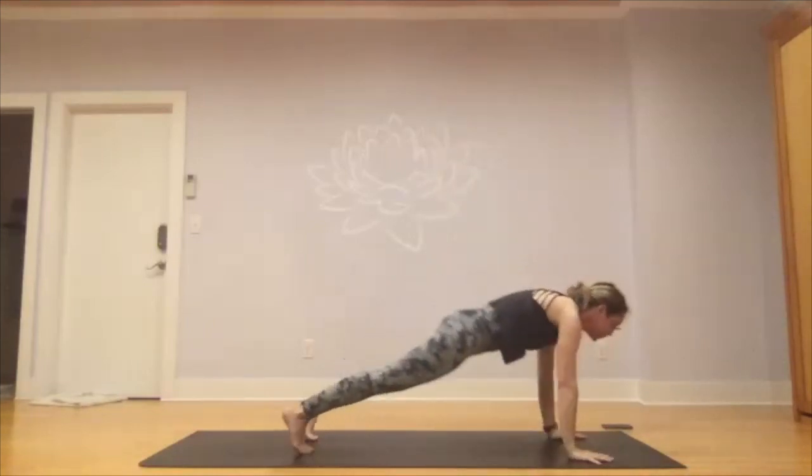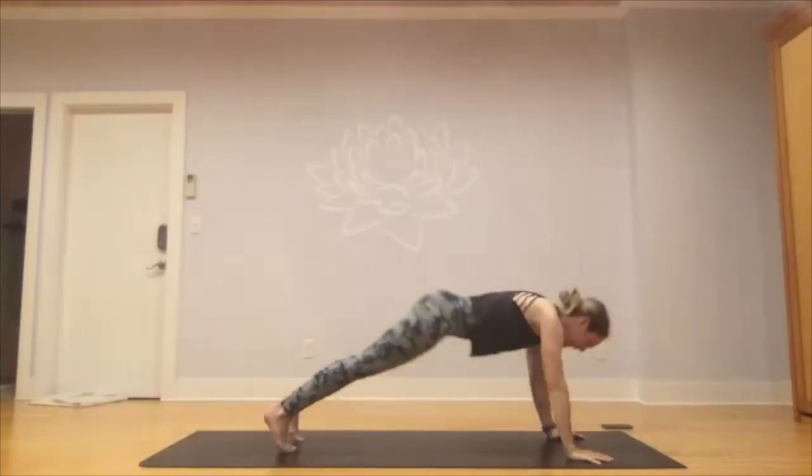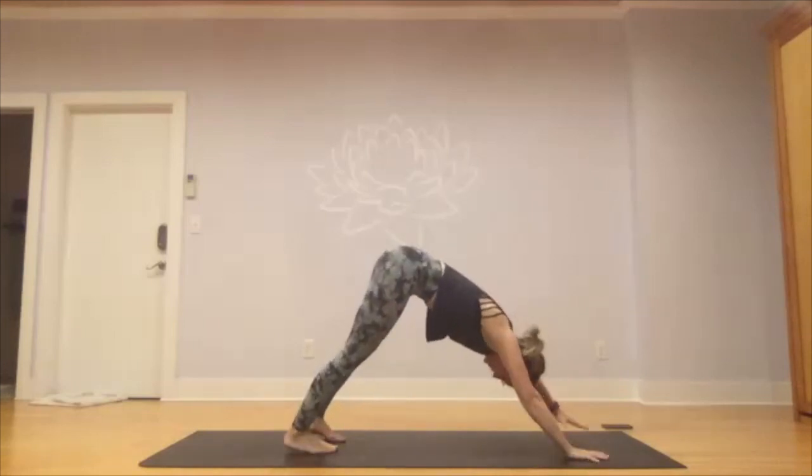Step back, chaturanga. Inhale, upward facing dog. Exhale, downward facing dog, and then hold in here in your downward facing dog.